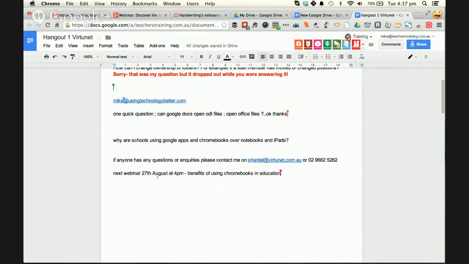The only difference is we'll have a couple of people. Blake will be a part of that. And it's all going to be around the benefits of using Chromebooks. We'll show you how to use them. We'll show you how to push apps and extensions. We'll give you some examples of how they're being used in different school environments, and give you some user case scenarios and why you might want to consider them.